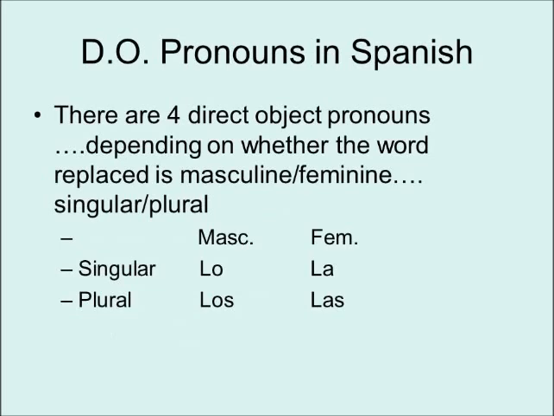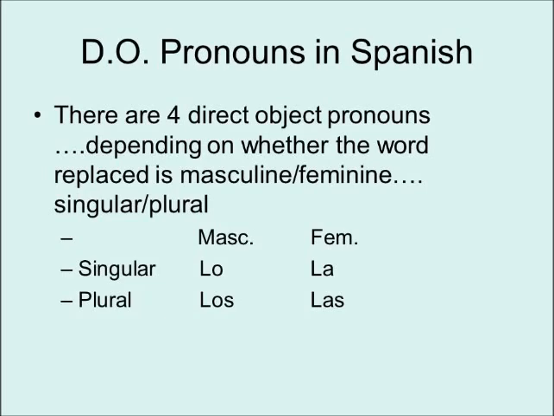Okay. So we're going to be talking about 4 direct object pronouns in Spanish. There are a few others, for instance, me or you or us, or the other direct object pronouns. We're going to talk about those at a different time. The third person ones that we're going to deal with are lo, la, los, and las. And how you choose among these 4 pronouns is you take a look at the words you're replacing in the sentence. If the word you're replacing is masculine and singular, we'll use lo. And the translation of that is probably it or possibly the word him if you're replacing the name of a male.